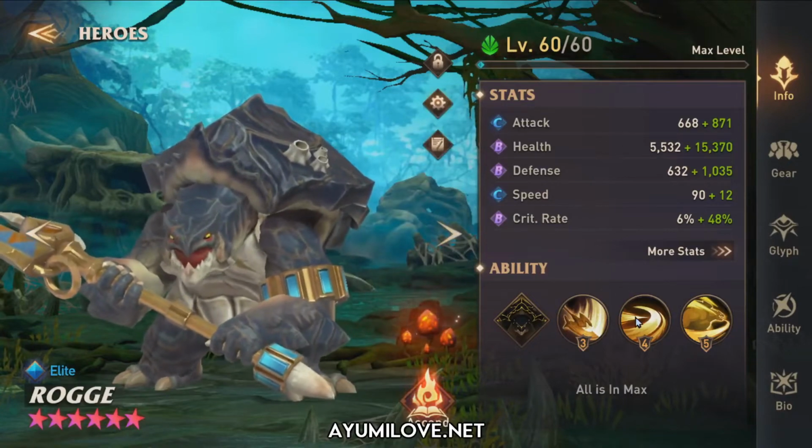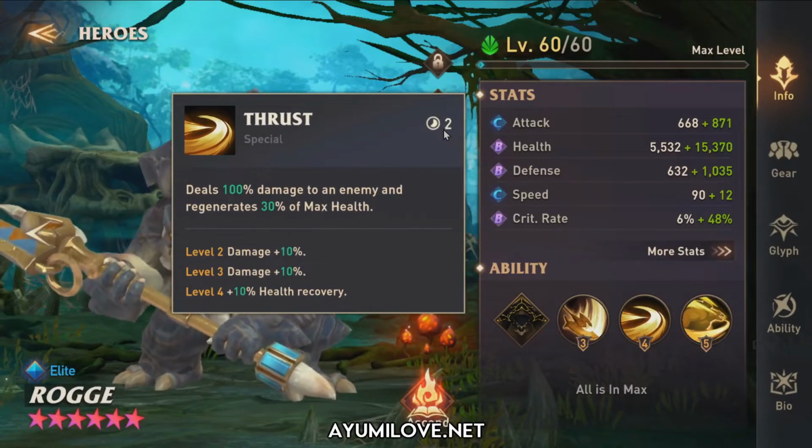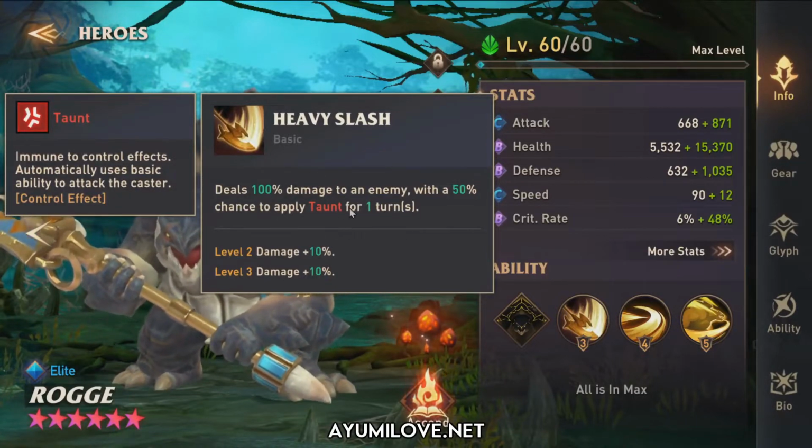And since he's not in a revival set, he has this skill to heal him up. It regenerates 30% of his max health every 2 turns when he uses this skill, Trust. And this is his basic attack that taunts the enemy. So if you have sufficient focus, you can also crowd control the enemy with this skill.